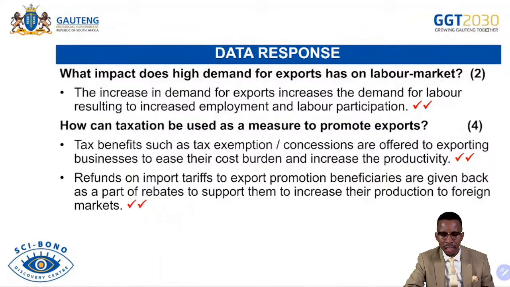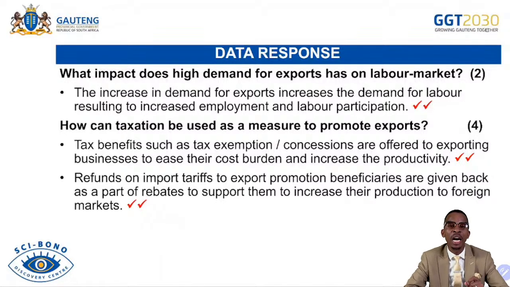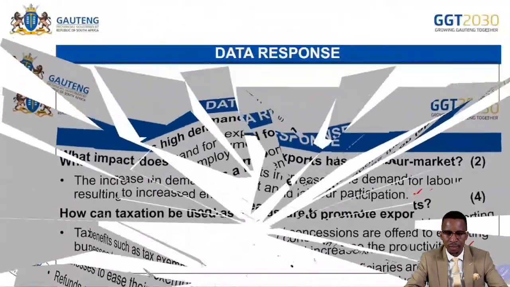Refunds on import tariffs to export promotion beneficiaries are given back as a part of rebate to support them to increase their production to foreign markets. If ever businesses are given refunds on their tariffs that they've paid as they export their goods, those refunds can be used also to further the production purposes, and that will increase the production of goods and services.